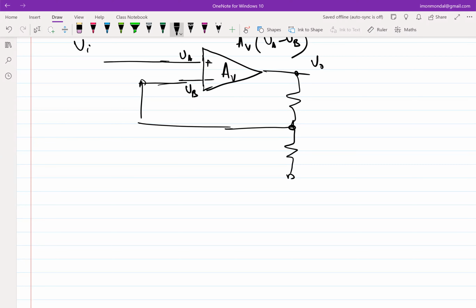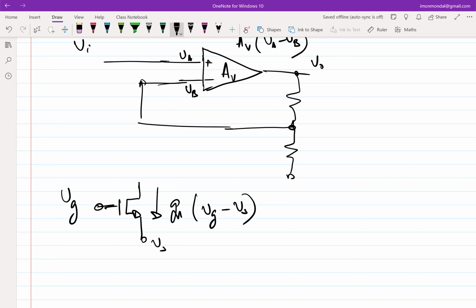So in our case, a transistor also is a difference amplifier, right? Because a common source amplifier, or rather, I shouldn't say common source amplifier. So let's say I have a transistor. In the incremental model, if this is VG, this is VS, this current is gm times VG minus VS, right? So it's producing a current which is proportional to the difference of two voltages, right? And if I pass it through a resistor, it's going to produce a voltage which is gm times VG minus VS times RL, right?